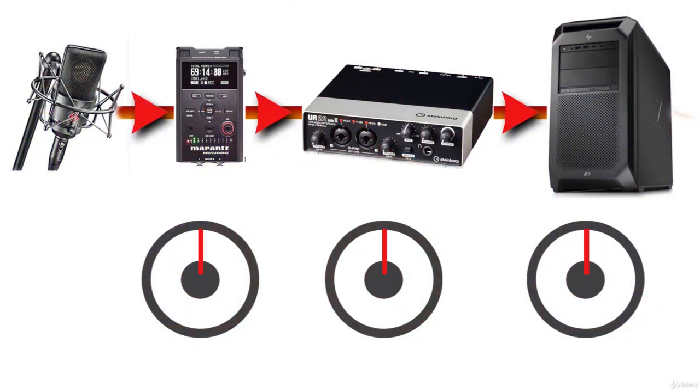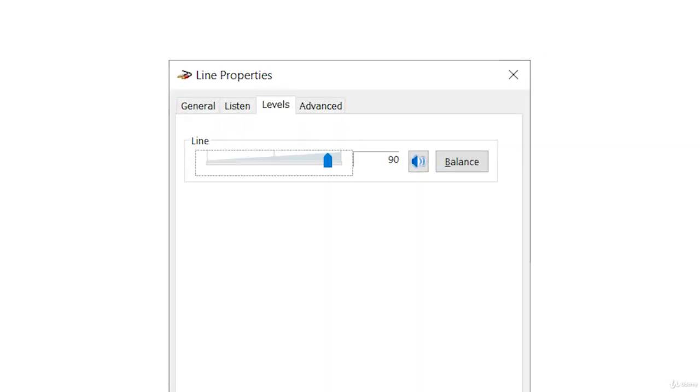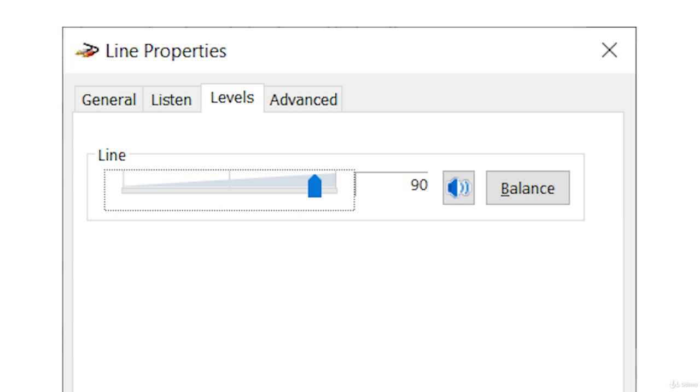So back to this diagram. You need to ensure the levels are fine all through the chain. For my own setup, and of course yours may be very different, my recorder is on 6, the USB interface box is on maximum input, and the computer volume level shown here on Windows 10 is 90%. And that works for me, but it may be different for you. So you need to experiment, but the good news is once you've got it set up and you're happy with your levels, you can generally leave it. So for now I'll set the levels to this, and we'll check it all out in the next section.